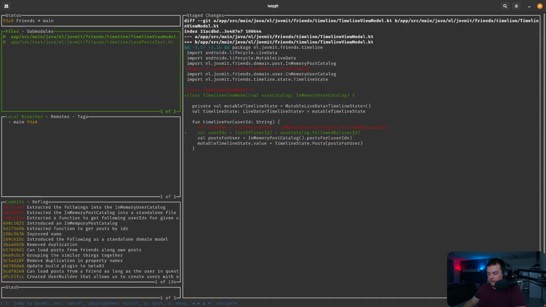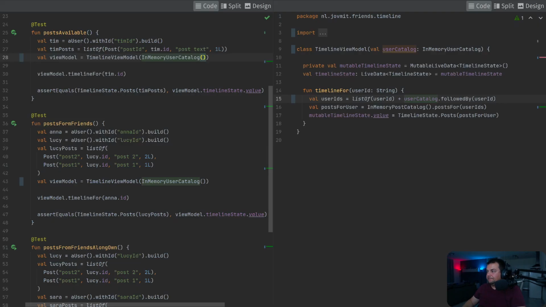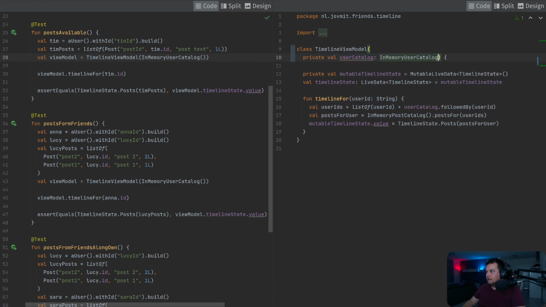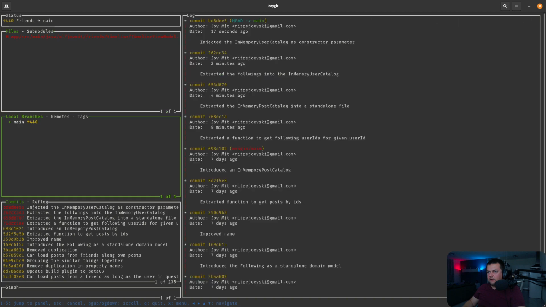So let's check this one in. Injected the in-memory user catalog as constructor parameter, and we can do the same for, well, actually let's first make this private and do a little formatting, and I would like to actually amend the previous commit.